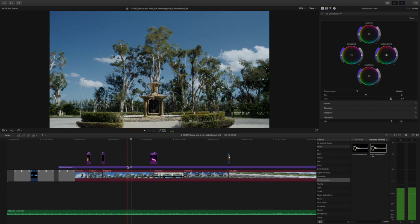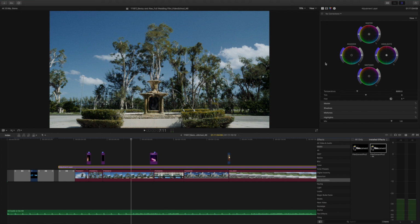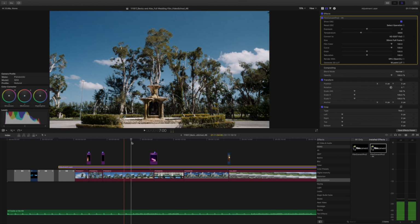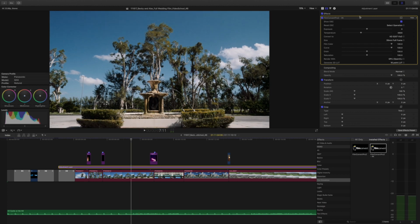and when you add this effect, you have to adjust it. So we'll go here to our video adjustments. The first thing you have to do is make sure you have it on the right camera that you shot on. So the camera that I shot on was a Panasonic GH4. So I'll put Panasonic, go to GH4, and I shot it on the natural setting. You always want to make sure you shoot on one of these settings that they have basically here. Natural I very much like because it looks very natural, it looks very good, like you could already see. The stuff looks very good out of camera. We'll select natural.